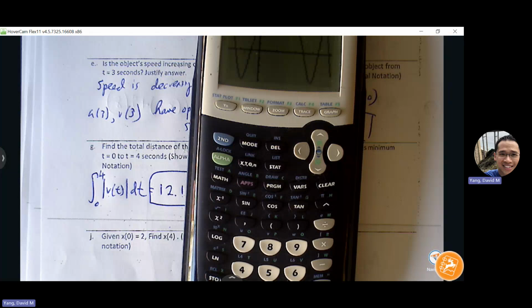Okay, what you don't want to do is put the cursor right at the minimum, because then the calculator has no way of knowing your left and right bounds. So don't try to do the calculator's job. Let the calculator find that relative minimum for you. Give it a nice, easy boundary so that you can look for that relative minimum.